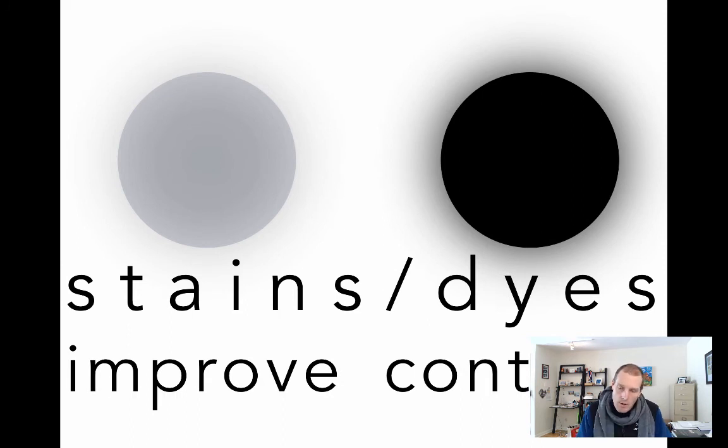The other thing you have to do if you're looking at cells down a microscope is improve contrast. If you just scraped some cells from the inside of your cheek with a little swab, and you put them on a slide and into a microscope, even with a good microscope with good resolution and good magnification, you're not going to see anything, because cells, generally speaking, are translucent. You can see through them. And so you have to improve the contrast.